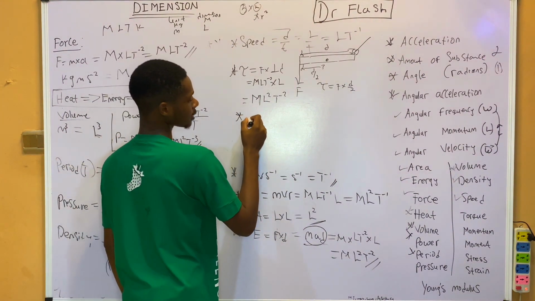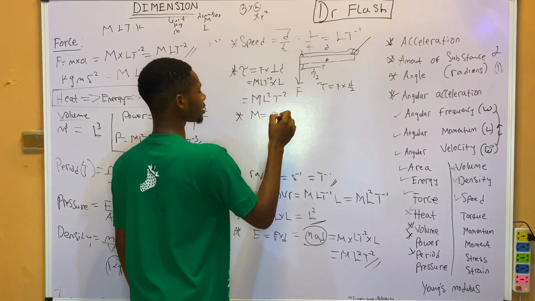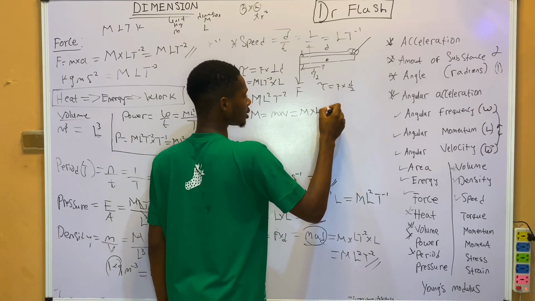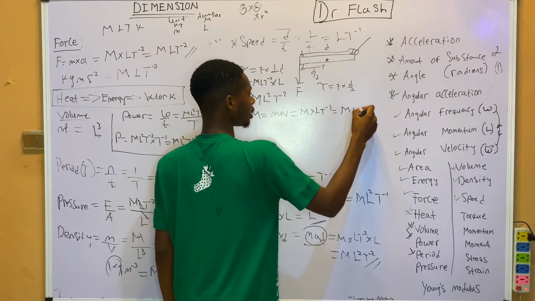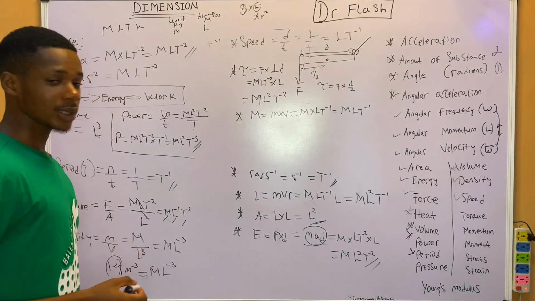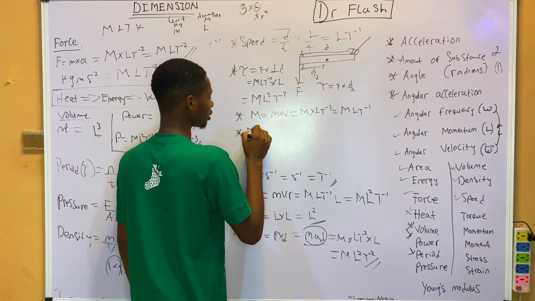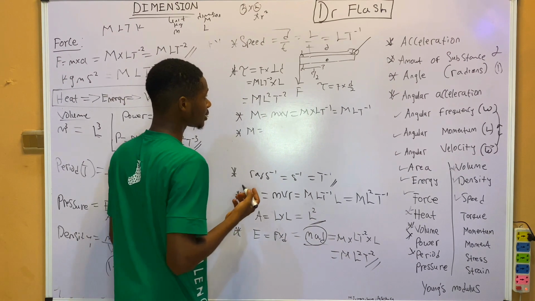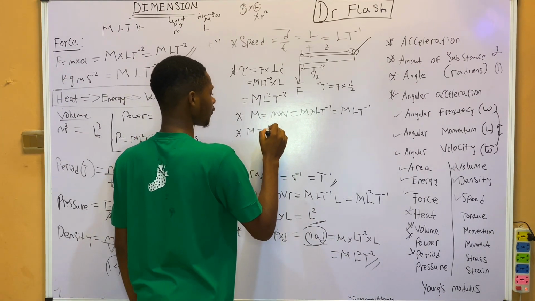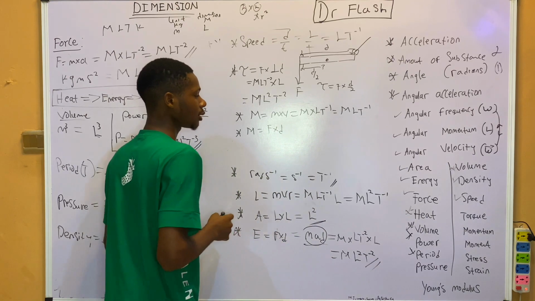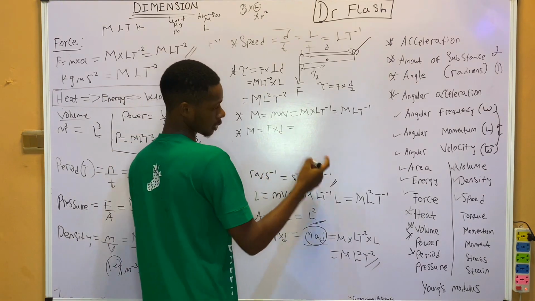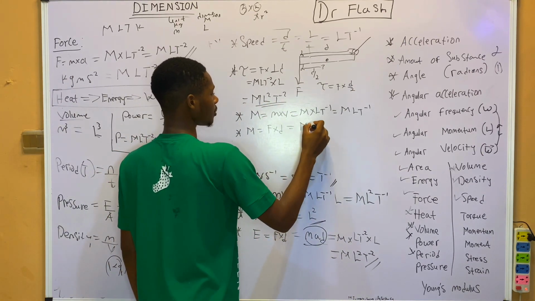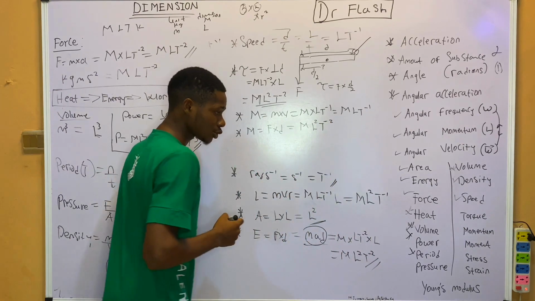Now, momentum is mass times velocity, and mass is capital letter M. Velocity is LT minus 1. So that gives us MLT minus 1. And then the next one is moment. We already know that moment is the turning force of a force above a point, and it has the same formula as torque. So moment is force times distance as well. Moment is the same as torque actually. I don't even know why I placed it there twice. So that will give us the same units as torque, which is ML squared T minus 2.